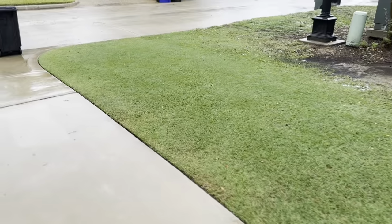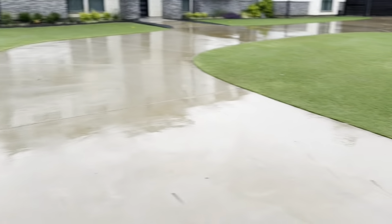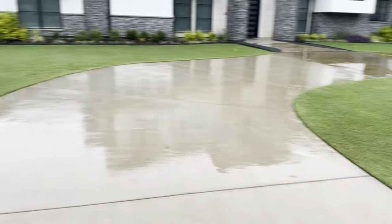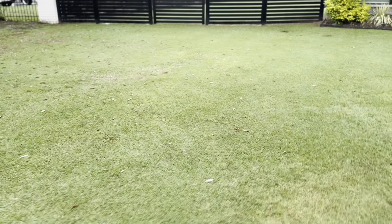I don't think feature is for me though, because I did pound 4 ounces per 1,000 square feet into the grass, which is above the recommended rate. But I wanted to get rid of it. I was just trying to experiment and see what would happen if I put that much iron into the ground. And there it is. It looks like this.